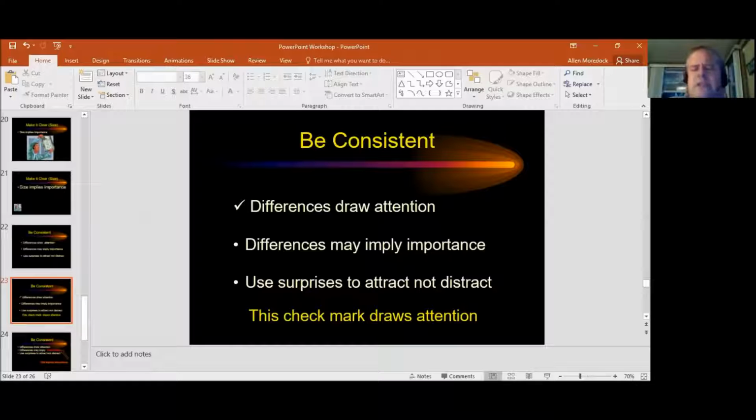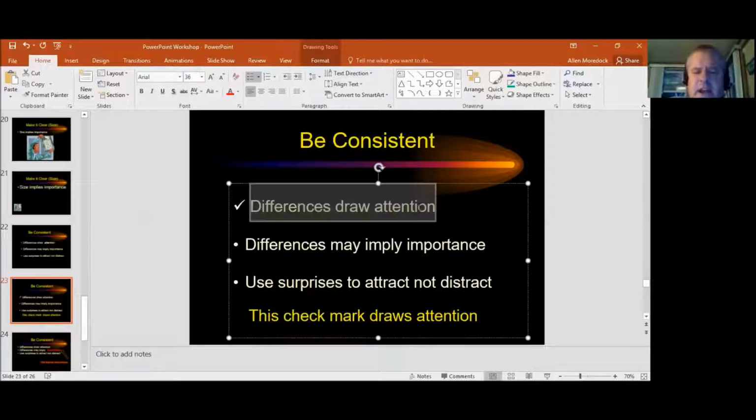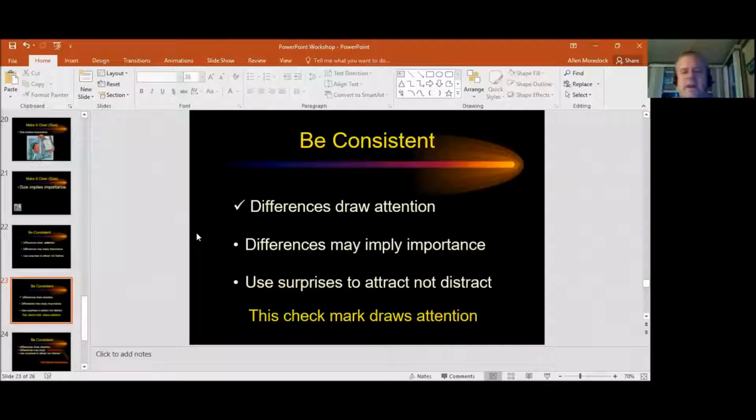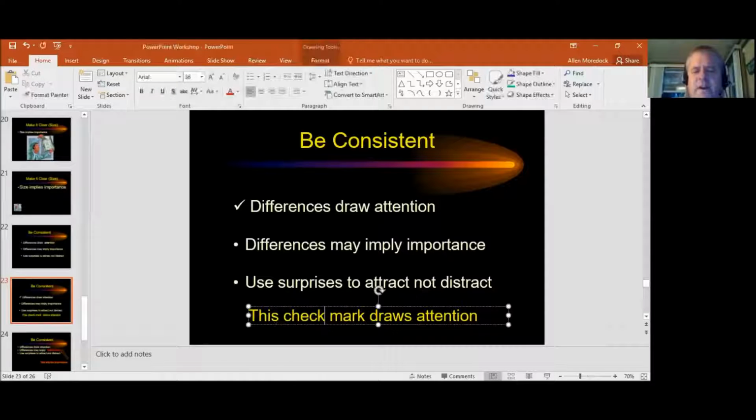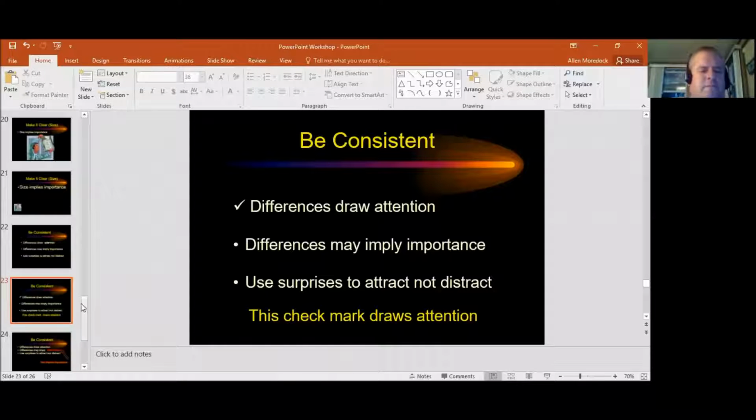It draws attention to something that you're trying to highlight without actually necessarily having to say to your audience, hey, this line here is more important. Creating that subtle difference in your bullet points draws the viewer's eyes to that point. So in this case, the check mark draws attention to that bullet point.